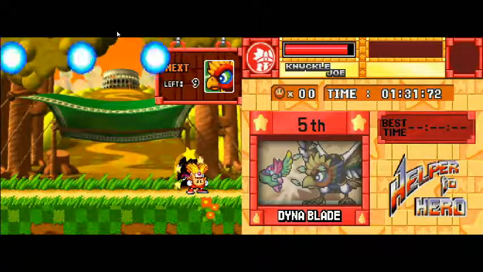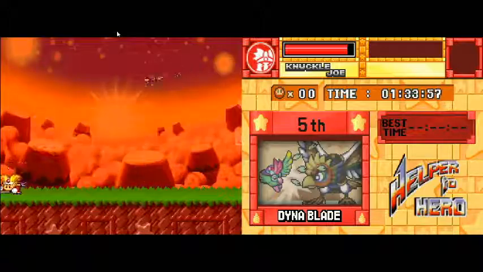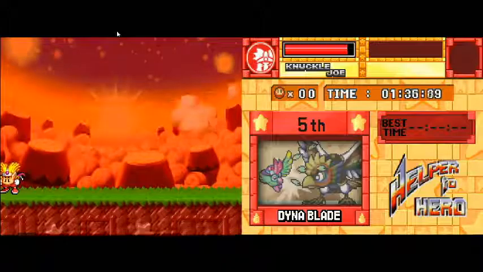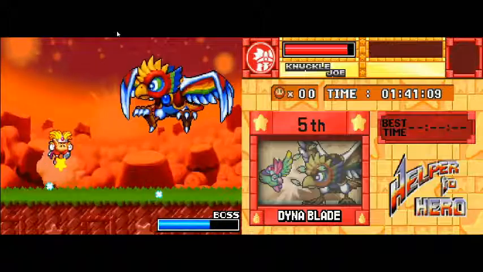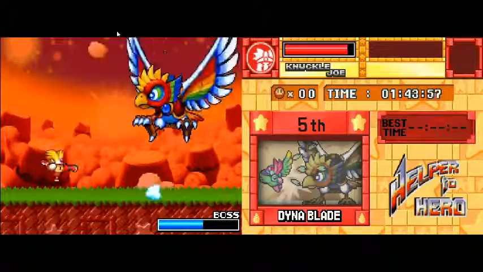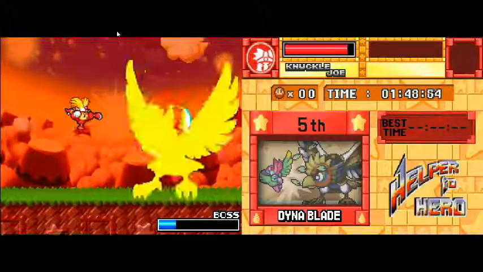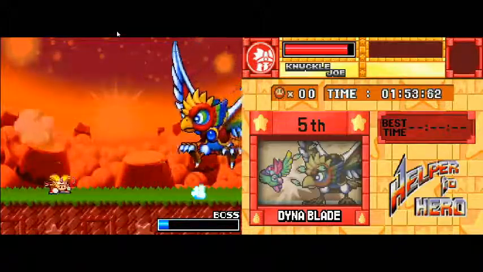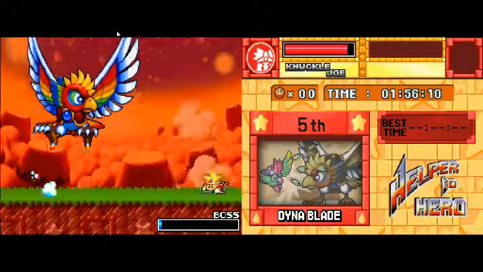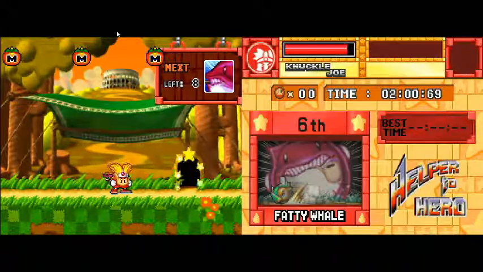Next we have Dynablade with the wing character. I can't remember the wing character's name. Fighting Dynablade. That's very fitting. Whew. Don't have quite the control in the air, like with Kirby. Oh look, it's Fatty Whale.